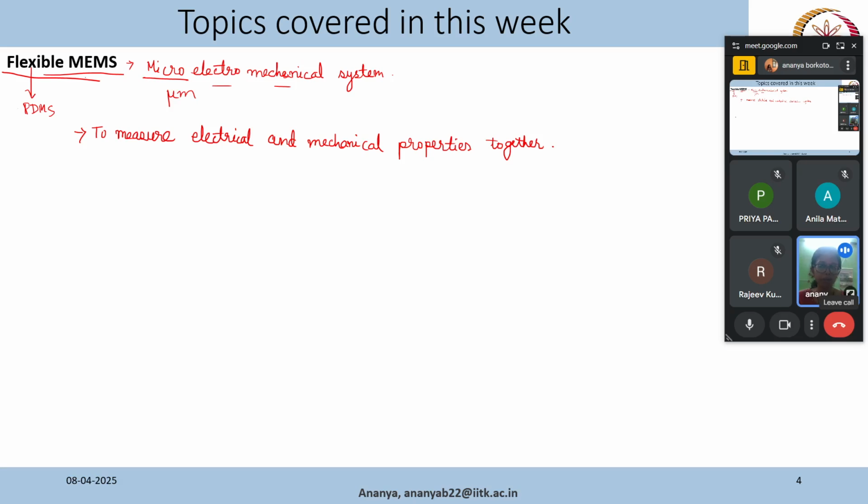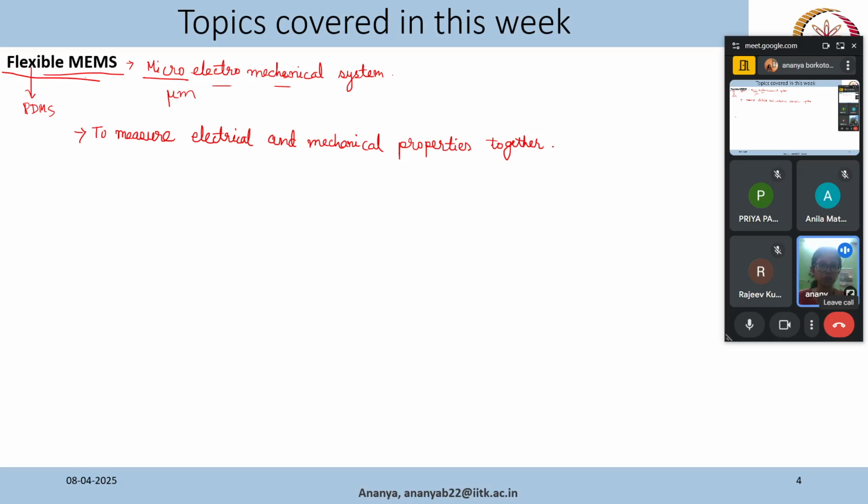So if I remember correctly, the sensor that was discussed was from Professor Pandya's group. So if you are interested, then you can search that paper and read more about it. We will focus mainly on the fabrication of it, and the fabrication steps will be slightly different depending on the design of the sensor. But whatever was discussed in the lecture videos, I will only include that.